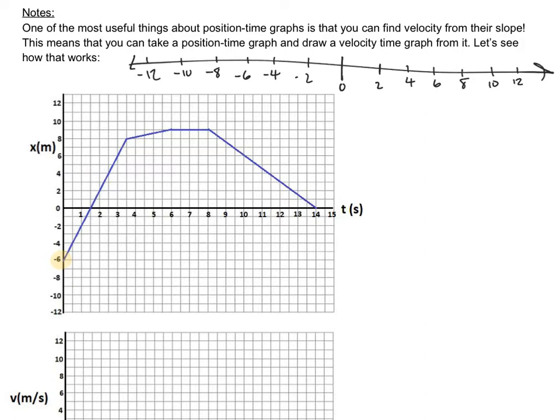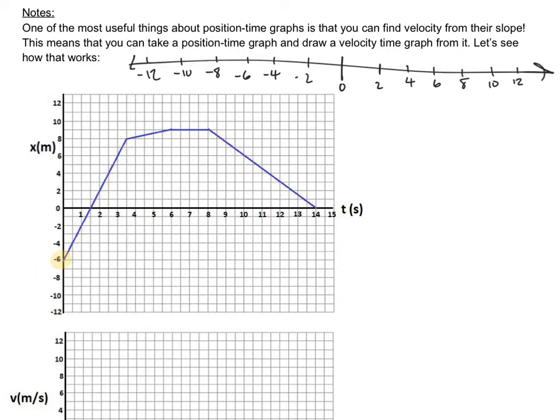All right, so our graph here starts at -6, which means if I follow this motion on the number line, then I'm going to start at -6. So I start over here at -6. Now, as I move up the graph, as time moves forward, I start moving from -6 all the way towards 8 at a pretty steady pace. So after 1 second, I'm going to have reached -2. And then after another second, I'm going to have reached +2. And then after another second and a half, I'll get all the way to 8.